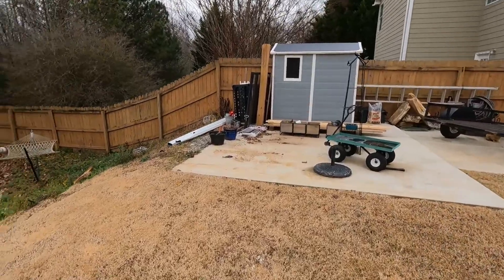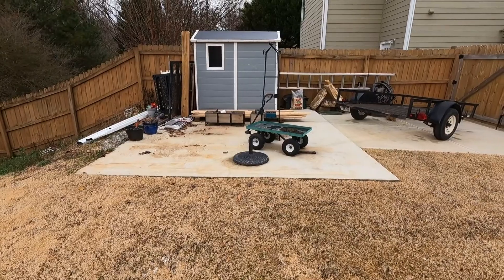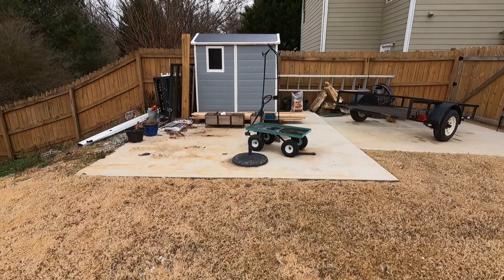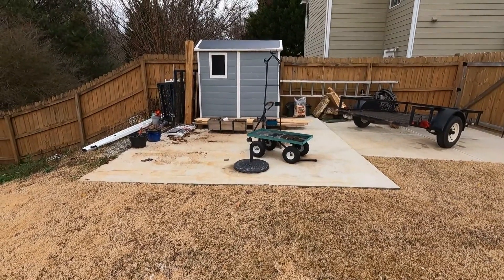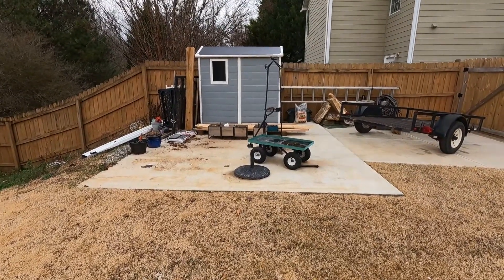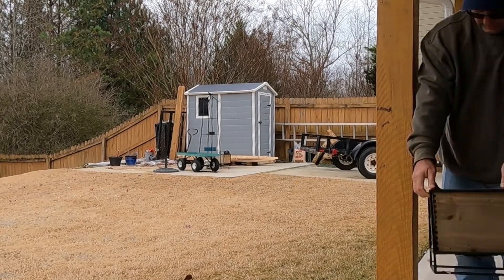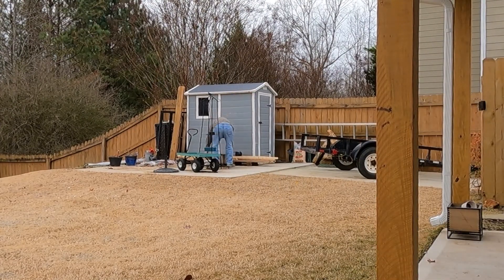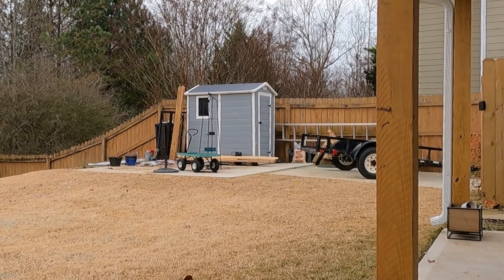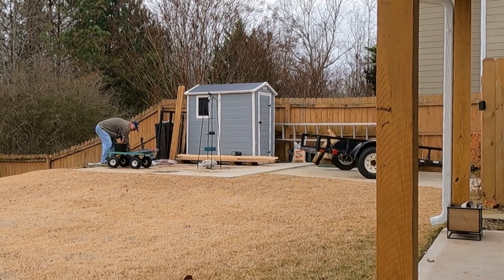Patio's done, it's returning to some semblance of normalcy after the wedding, and now it's time to clear off this 12 by 16 pad and build a shed on it. I'm cheating a little bit — after this large patio project, I decided to hire a shed builder. I'm very anxious to get my garage and wood shop put together, and this will speed up the process greatly. I'm typically working by myself, and it takes a long time. It's also gotten cold here in North Georgia. The guys will be here soon to build my shed — just need to clear it off, clean up the slab, and get it ready for them.